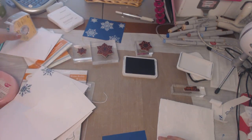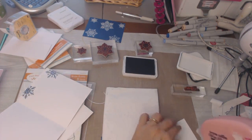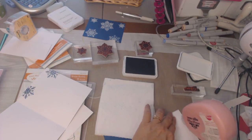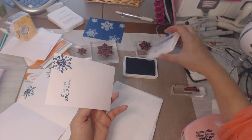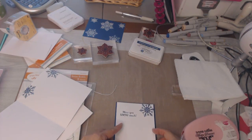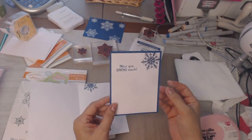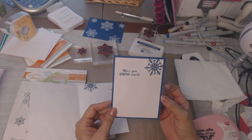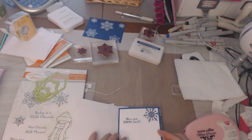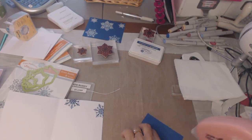And I've got my Teresa Collins out. Are you a messy crafter like I am? I'm constantly leaving the lid off inks, and that is just not a good idea when you are crafting. Okay, so this is just about 1/4 of an inch all the way around, different. So this big piece I cut at 5 1/4 by 4, and then the smaller piece on the inside is 3 3/4 by 5. So I just came in 1/4 of an inch on each one. Okay, and I'm going to do that there.